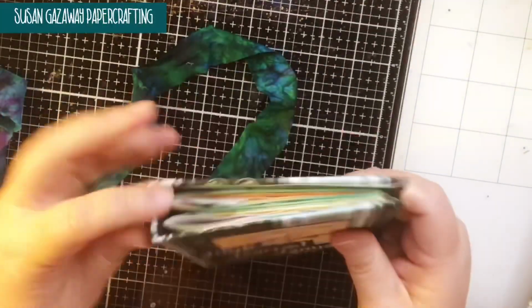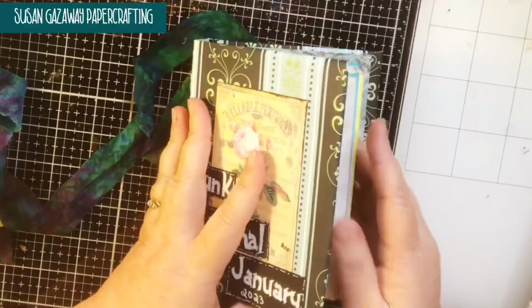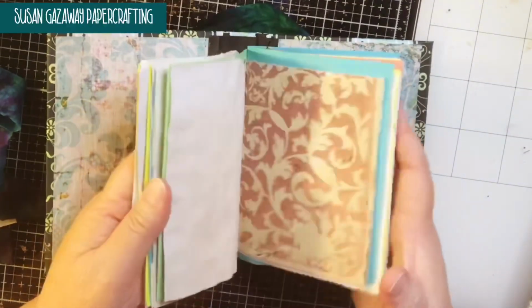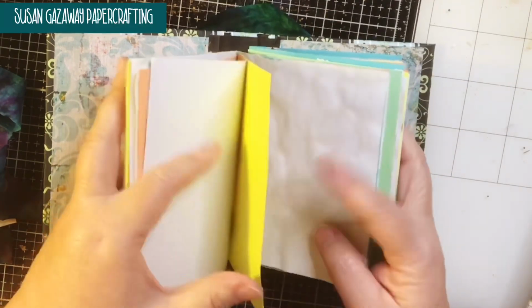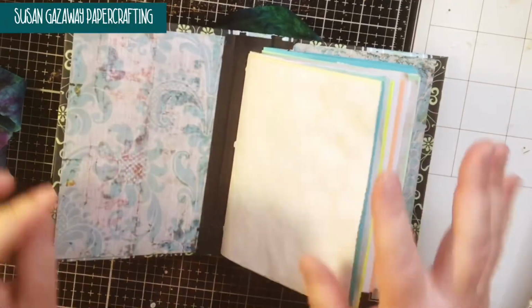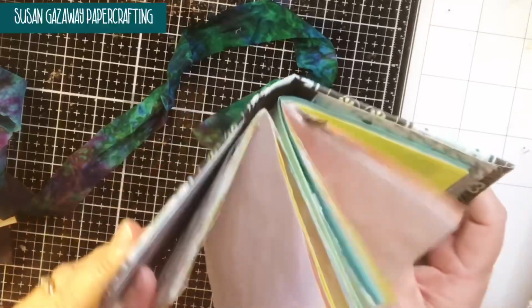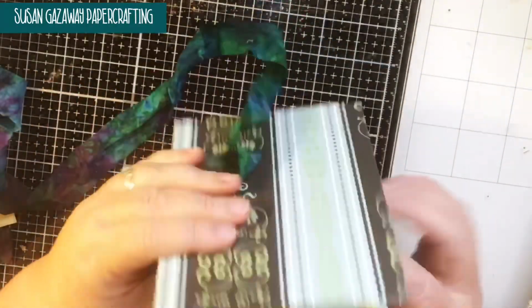It was just made from an old box, and I just cut off the sides and cut it down to size. It's kind of like a 4x6 size papers. And my paper's relatively neat. There's a few that have a little something on them, but for the most part, I kept them plain so that I'd have kind of a blank slate to work with. And I did two signatures.